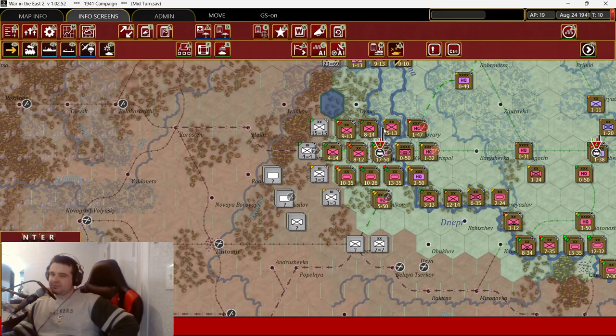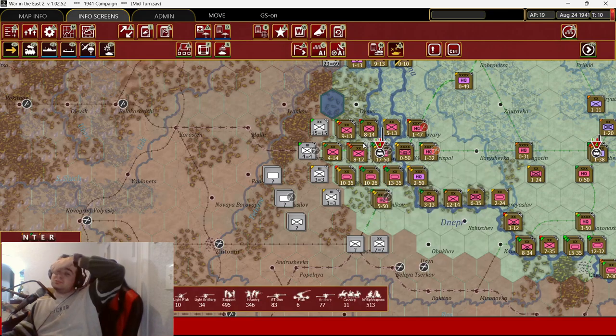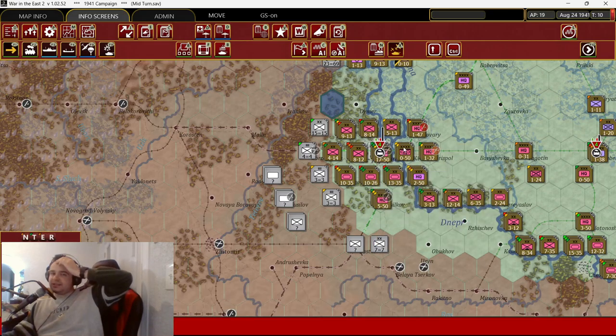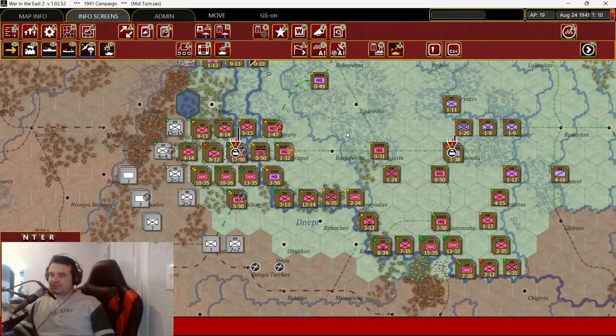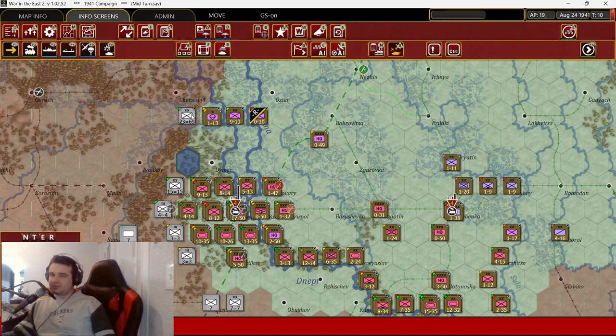By one more turn, we're going to have a full line of level 3 forts on our southwestern side. Basically the entire western flank of Kiev is going to be ringed by level 3 forts, and then the rest of it is protected by the river. So we've got a pretty damn good defense. They have to go very far away to be able to encircle us.